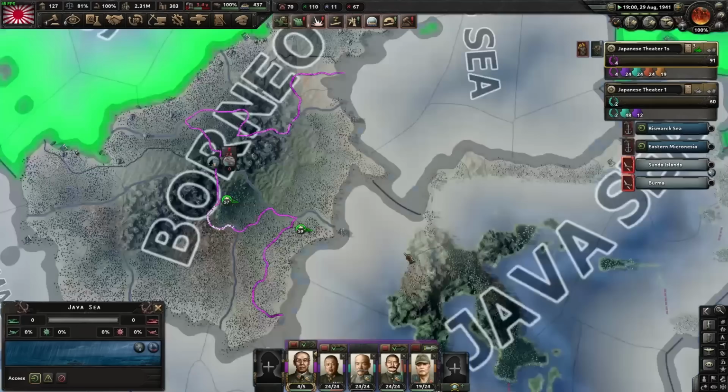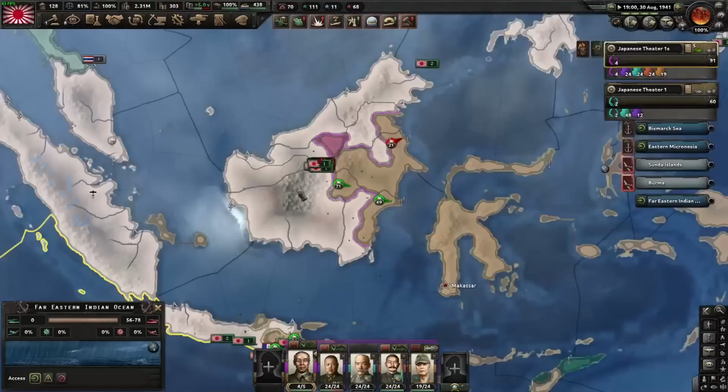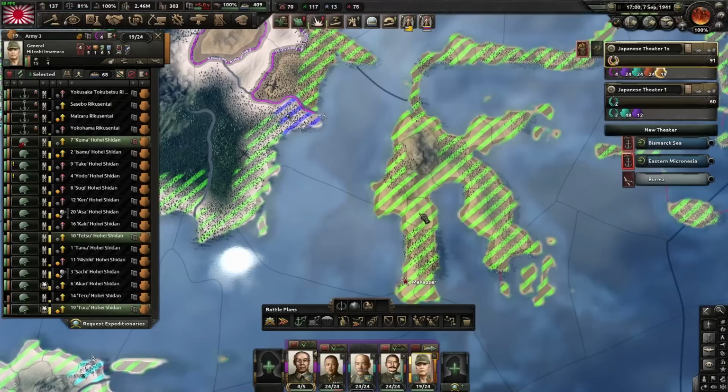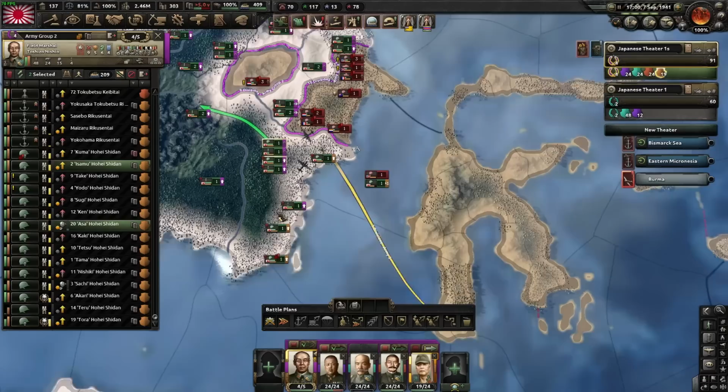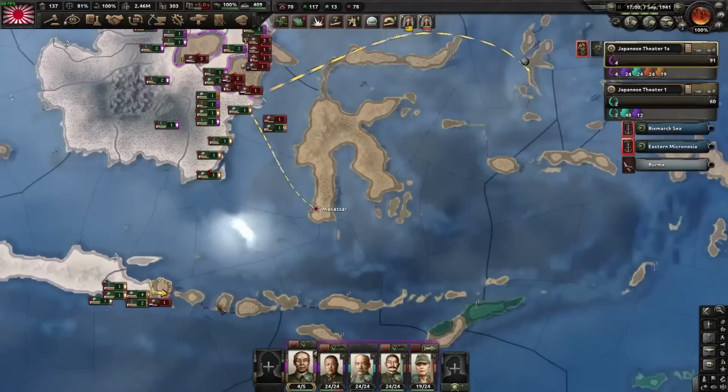You know, I probably should have done this earlier. Get these guys some air cover. Help them out a little bit. Okay, I'm gonna continue setting up naval invasions here at all the major islands.